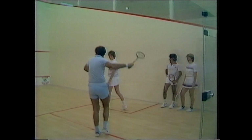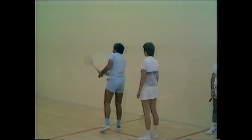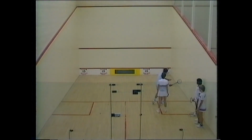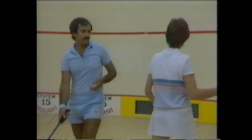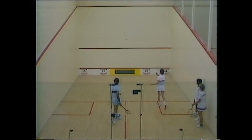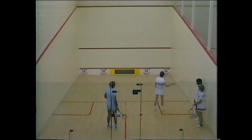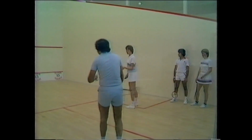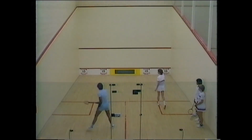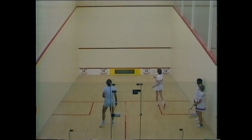Try to put it, don't hit it, just as if you're playing a lob shot. You know, just putting it up there. Instead of you trying to jerk it, you're putting body weight into it. That's better. Now, move your body with it. Get it a bit higher, a bit higher. That's better.